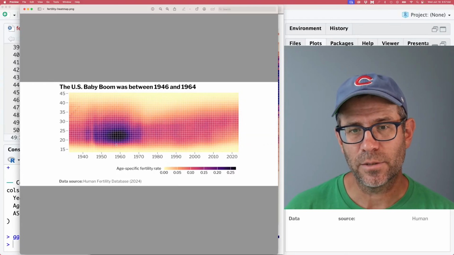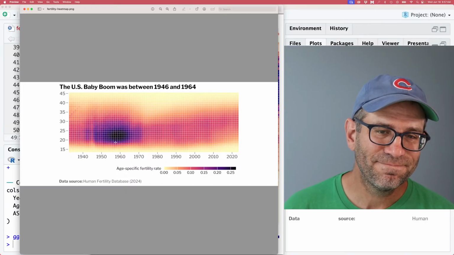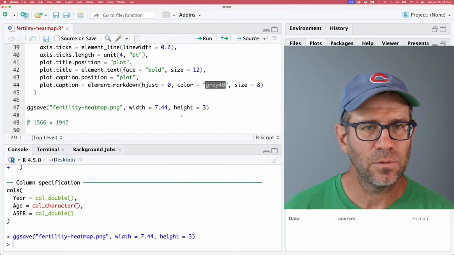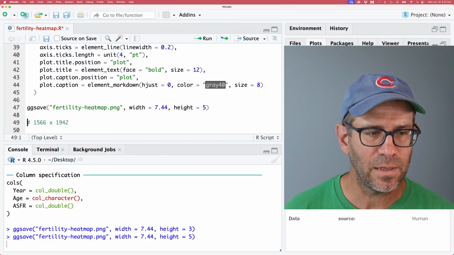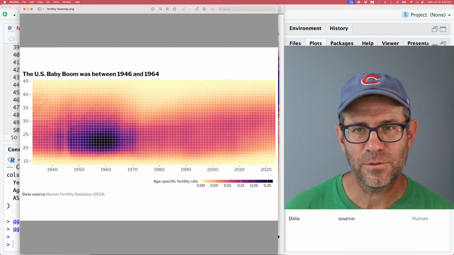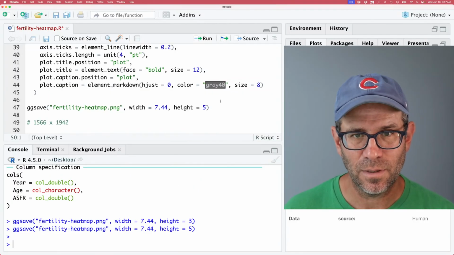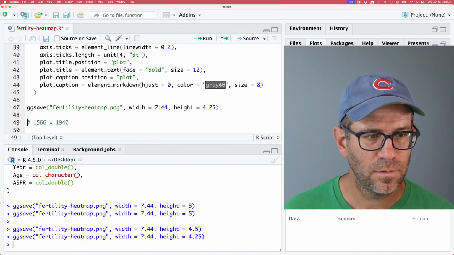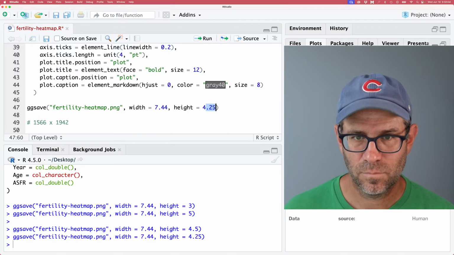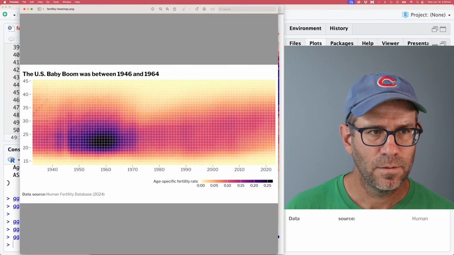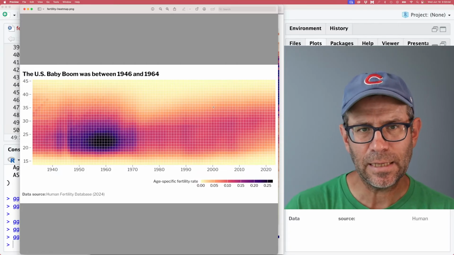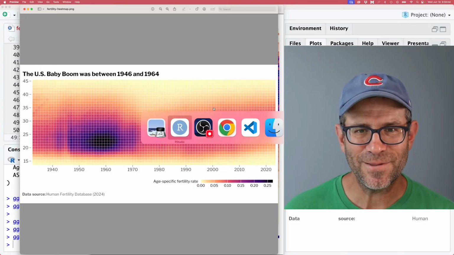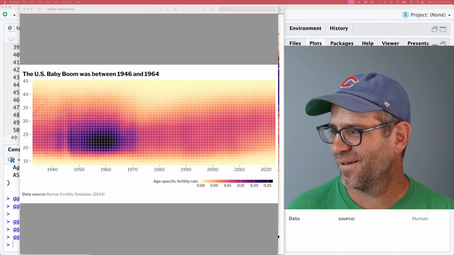And so now we get squares, right? I kind of like the squares, but our aspect ratio is all out of whack because now we have all this white space on the sides, right? So let's go ahead and take this back up to say 5. Okay, and so now we've filled that in, but we perhaps need to shrink down a little bit more. So let's do 4.5. That brings it in. Okay, let's just try a 4. Okay. So I feel like that does a pretty good job of getting us square tiles that aren't as hard to look at. Let me know what you think of this, Renzi. My eyes, thank you. Good.